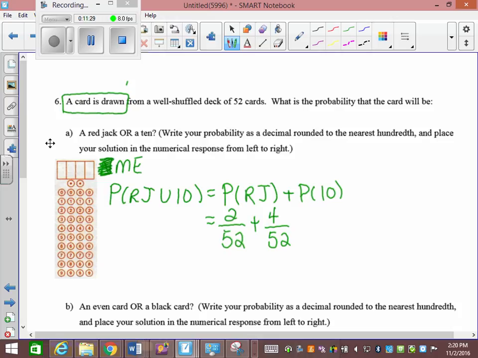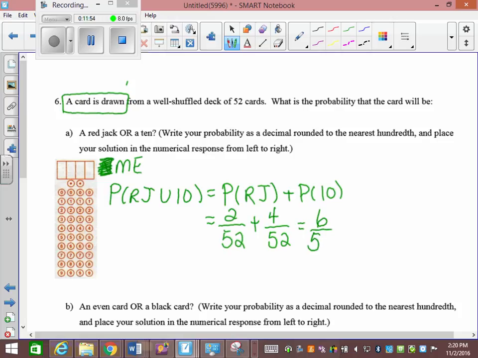I'm asking you, I pulled one card out of the deck and I'm holding it in my hand. What is the probability that this card in my hand is a red jack or a 10? Not pulling out a red jack and then pulling out a 10, right? I'm not saying there's an and in there, it's or. What is the probability that this card in my hand is a red jack or a 10? Not and. So that's 6 out of 52.